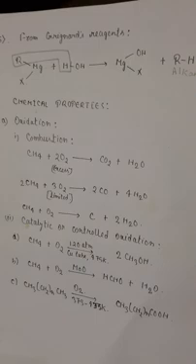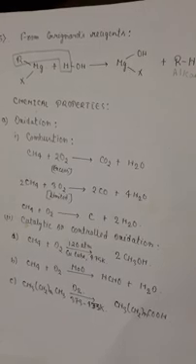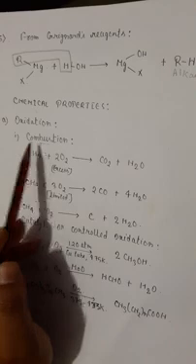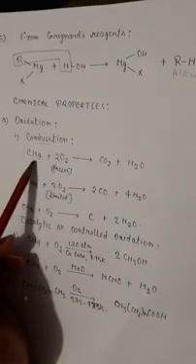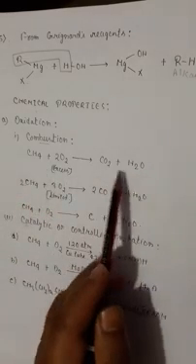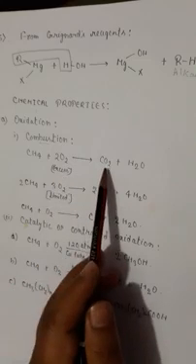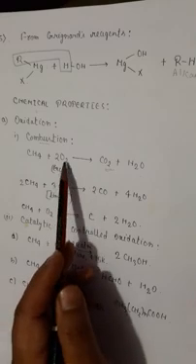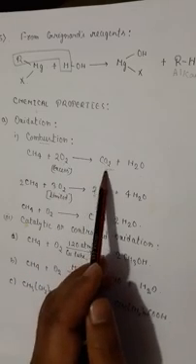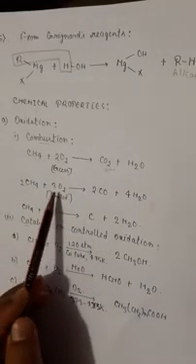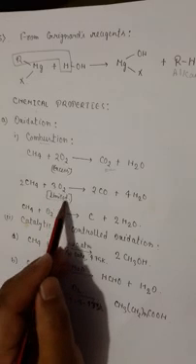Now let's move on to the next topic, that is chemical properties of alkane. The first one is oxidation. Under oxidation, the first one is combustion. As I told you, any hydrocarbon, whenever it is burnt in oxygen, will always form water, and if oxygen is in excess, it will give you carbon dioxide. Please remember, whenever you have a sufficient supply of oxygen, they will always give you carbon dioxide.